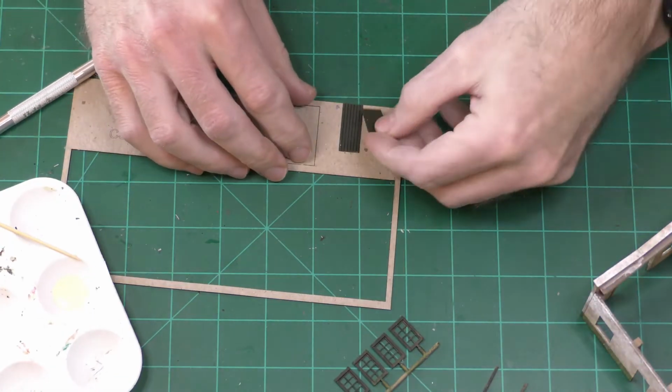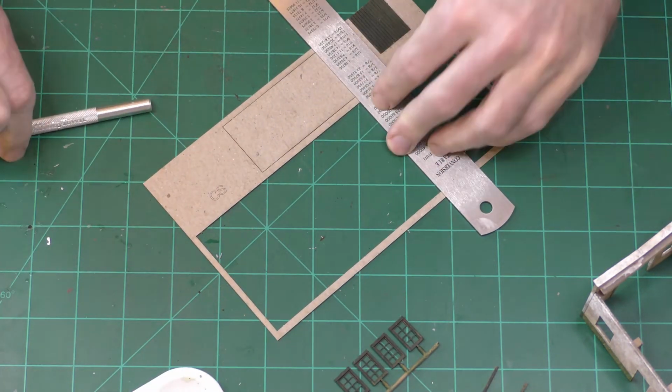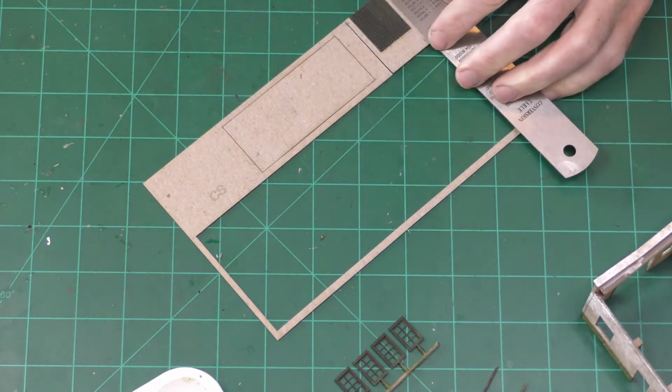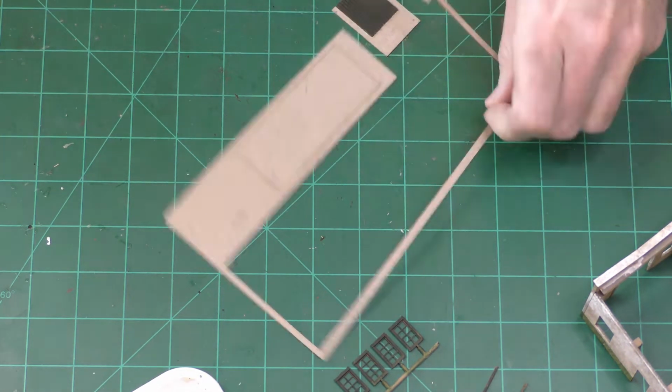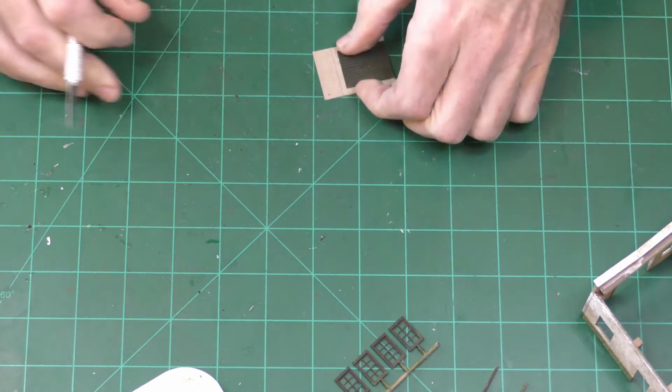Okay, so to attach these double doors, you have to peel off the sticky backing and stick them on some extra piece of card or wood or something from the kit, because they're just slightly too small to really be glued into the opening.